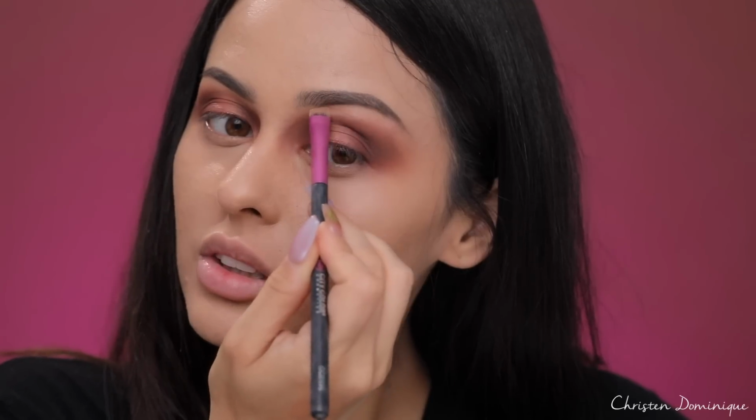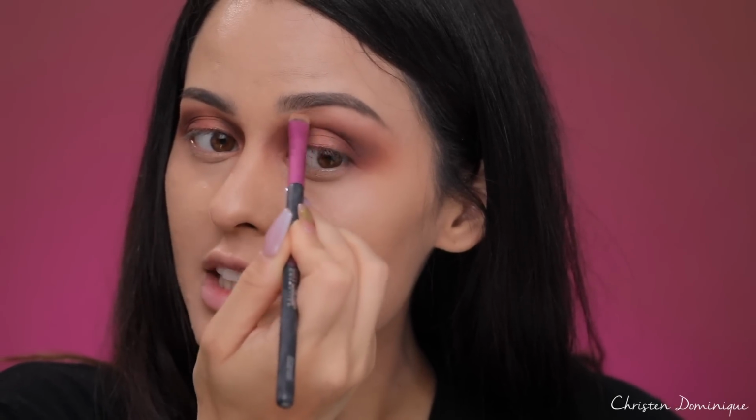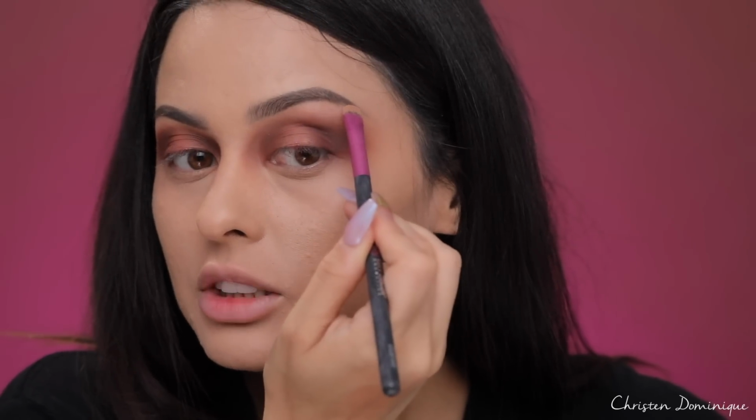I want you guys to look at your brow bone highlight as a second chance. If you're having a bad eyeshadow day, your brow bone highlight got you, girl.